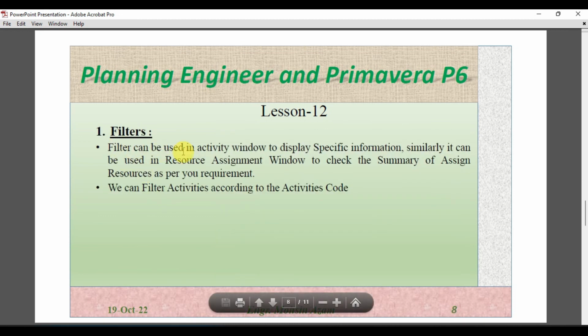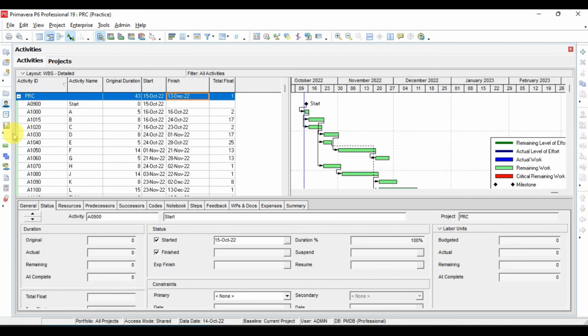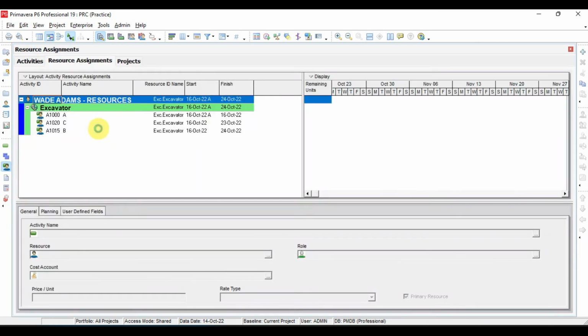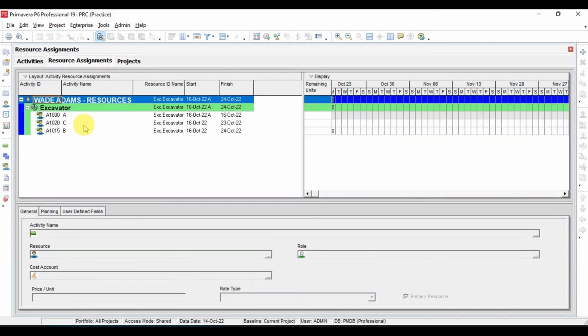Okay, now filter can be used in the activity window to display specific information. This we discussed. Similarly, it can be used in the resource assignment window to check the summary of the assigned resources as per your requirement. But as we did not discuss up to now the resource assignment window, this is actually the resource assignment window.